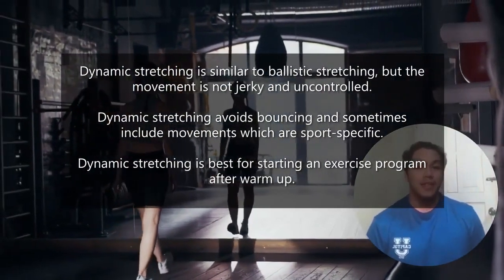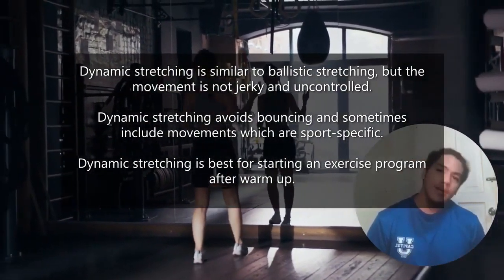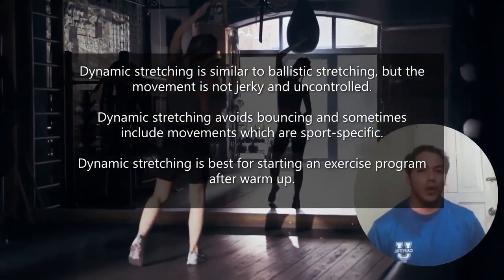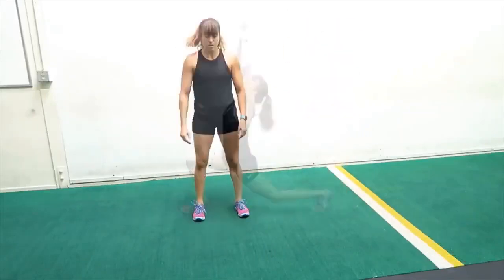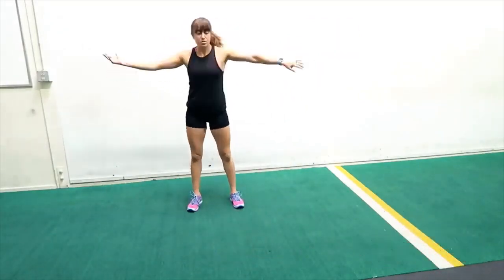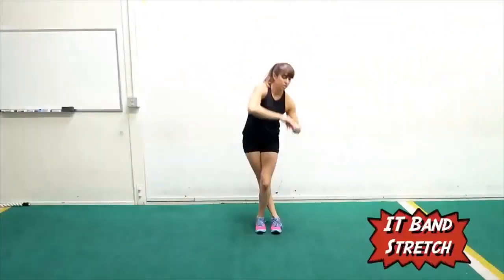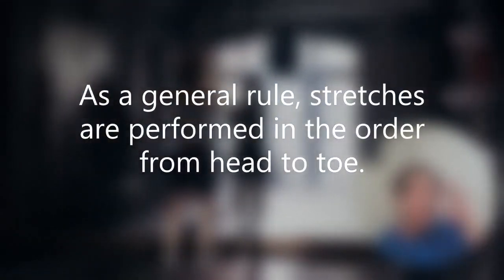Dynamic stretching. Dynamic stretching is similar to ballistic stretching, but the movement is not jerky and uncontrolled. Dynamic stretching avoids bouncing and sometimes includes movements which are sport-specific. Dynamic stretching is best for starting an exercise program after warm-up. As a general rule, stretches are performed in order from head to toe.